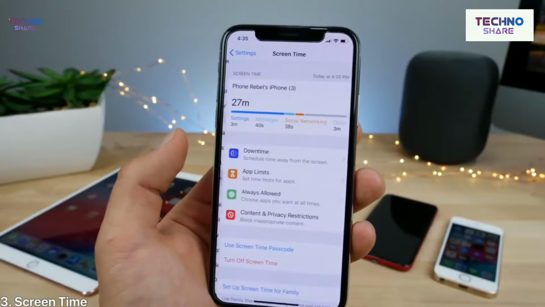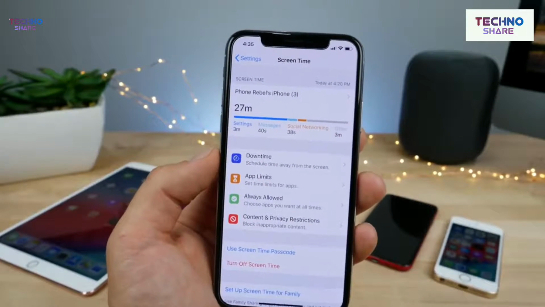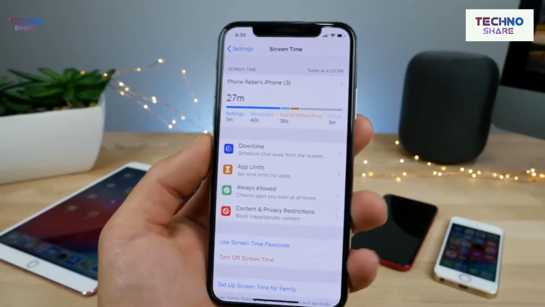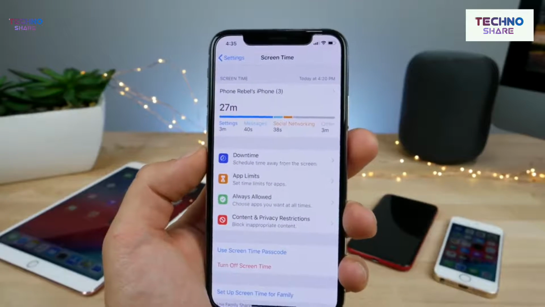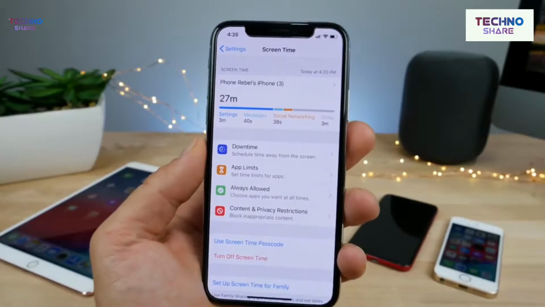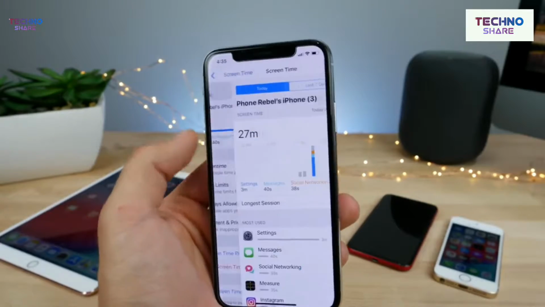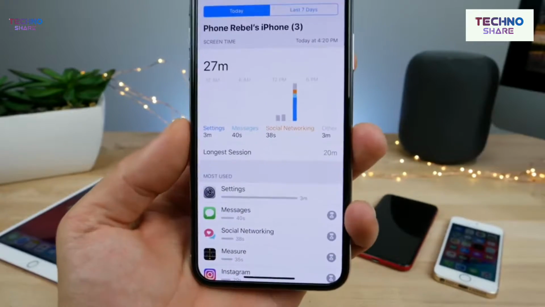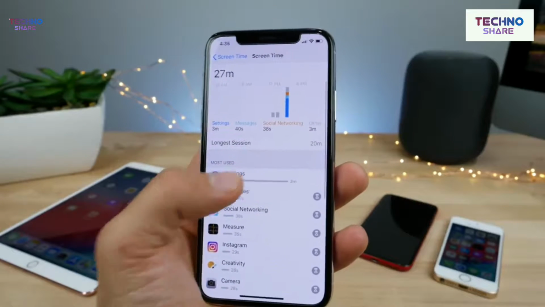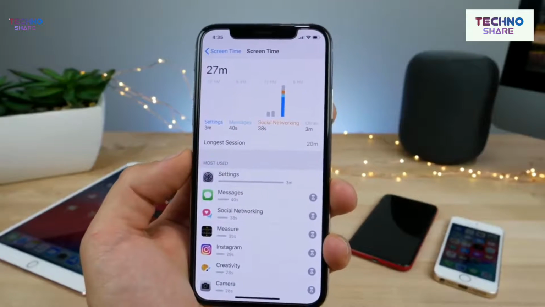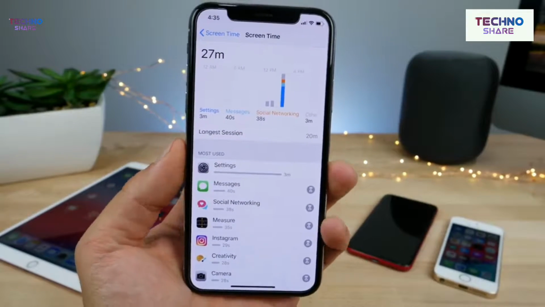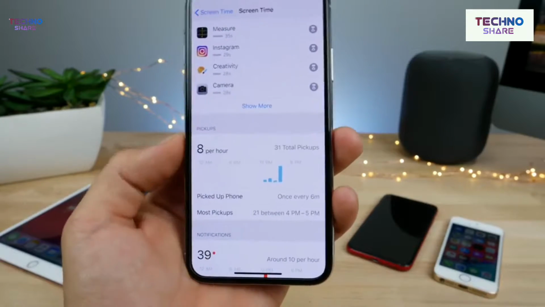And this is your digital health dashboard, very much like that one in Android. It'll track all of your activity, basically how often you pick up your phone, which notifications you respond to, which app you spend the most time in. And you can really get down into the nitty gritty here, see everything basically. And it's supposed to discourage addictive behavior where you pick your phone up every minute or so. So yeah, this will definitely make you a lot more aware.